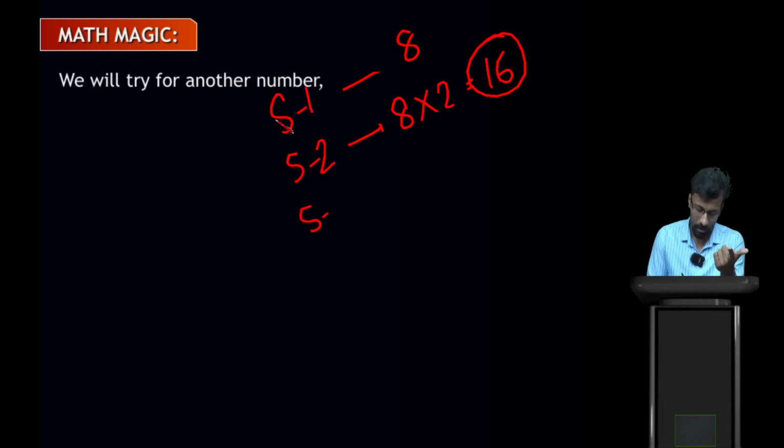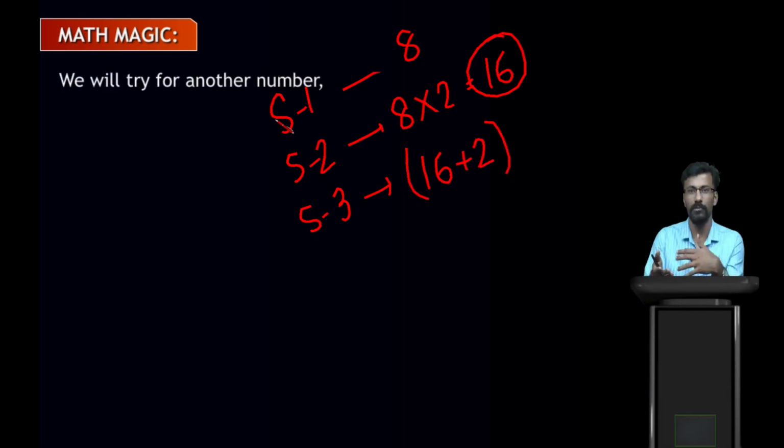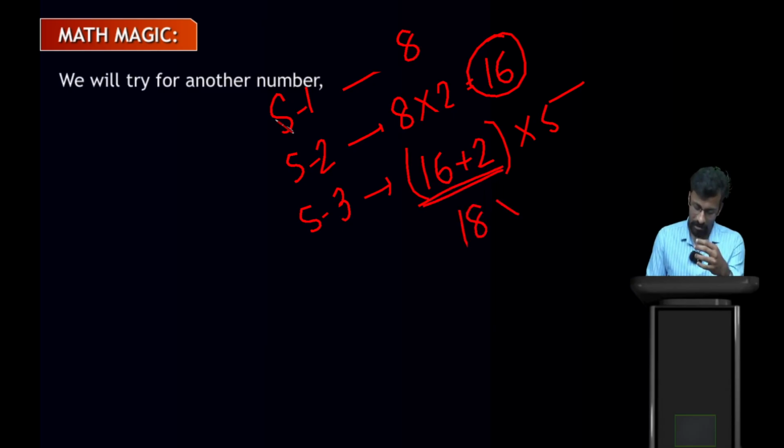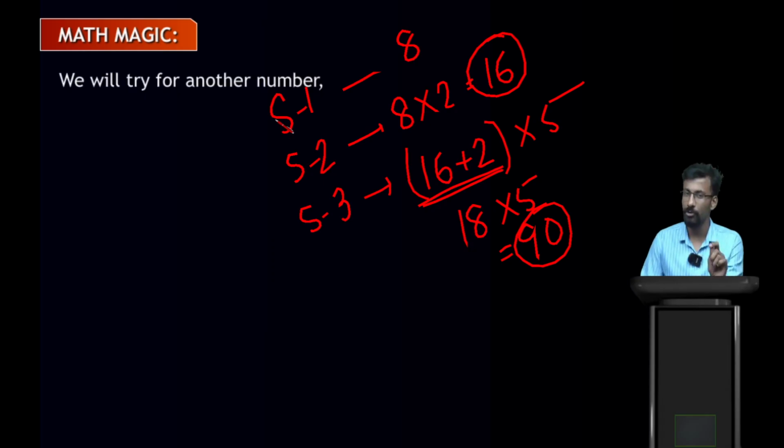In the third step, if you remember, we have to add 2 to the newest number, and then multiply it by 5. So this gives us 18 multiplied by 5, which equals 90. So up to this point, okay, step number 3 is clear. Very good. So what's the next step, step 4?